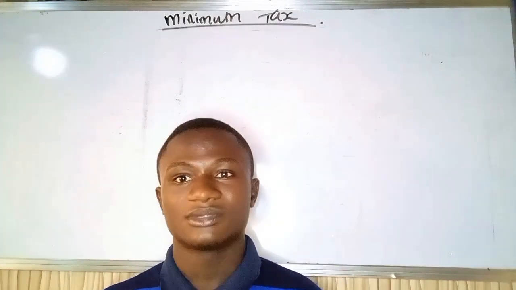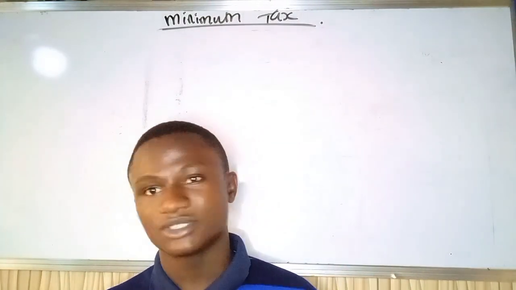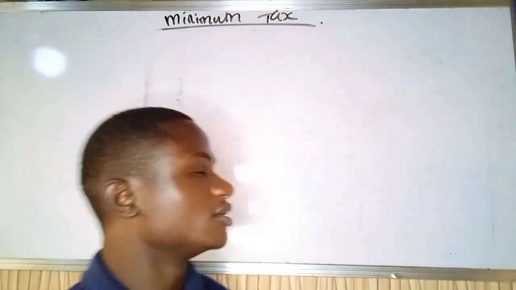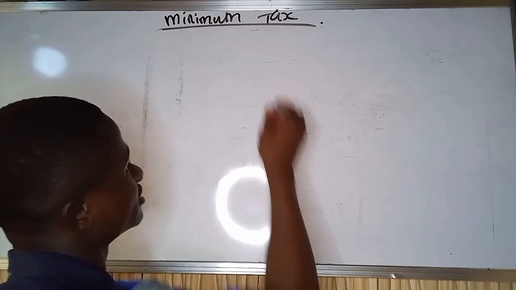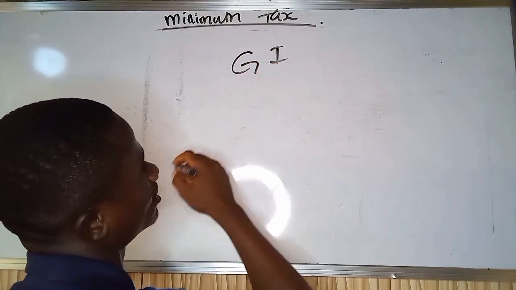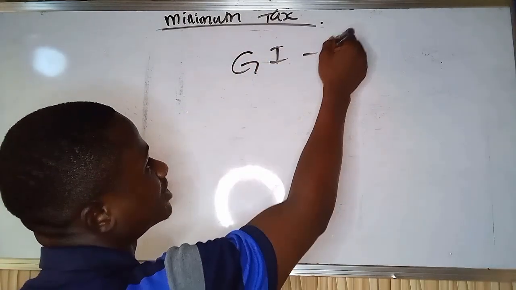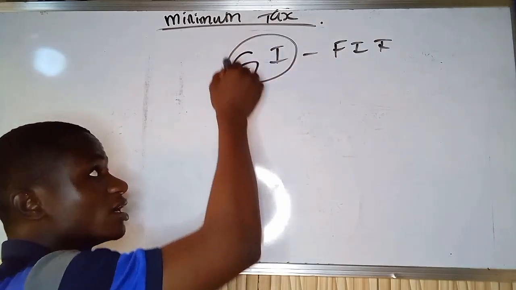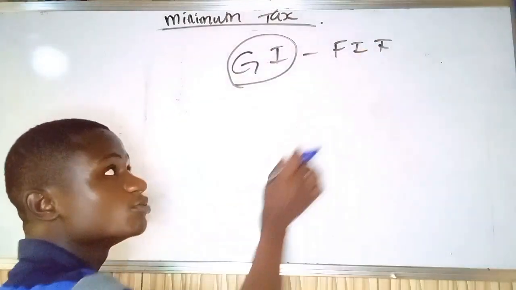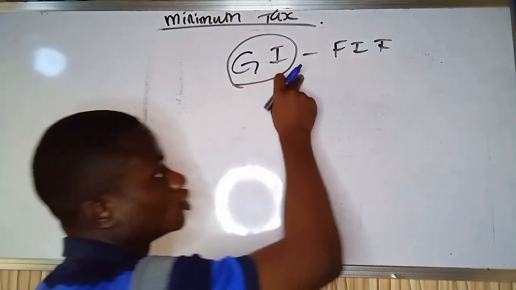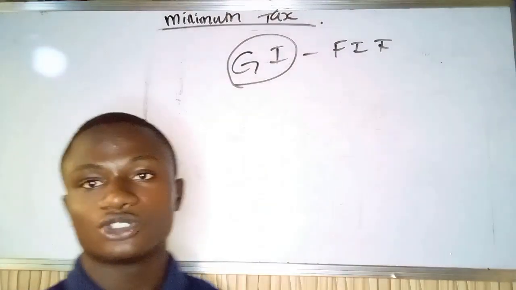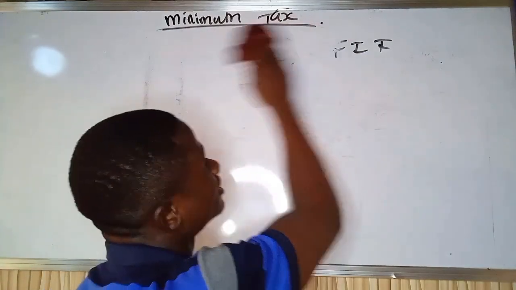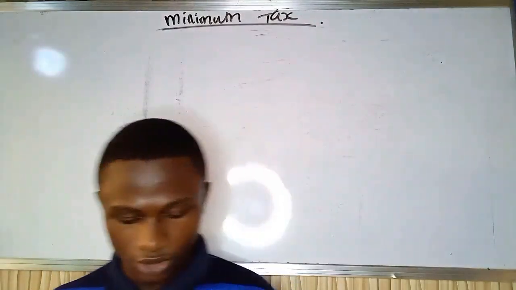The gross income, the franked investment income is part of the gross income, but you have to subtract it in the end. Yes, we say gross income minus franked investment income. Now this gross income, franked investment income is also part of it, but what you will do is subtract it. But don't worry, I'm going to use two methods so that you get what I'm trying to say very well. So let's go with the question we have here.